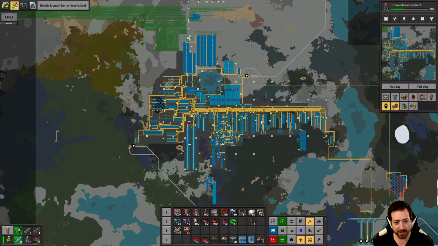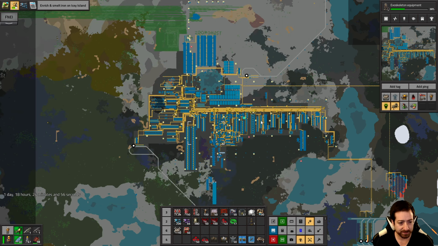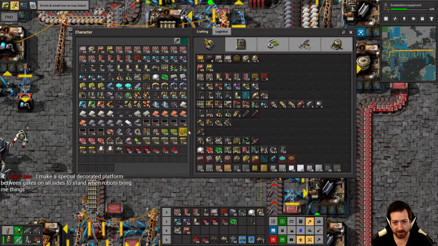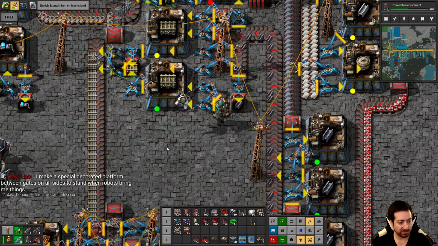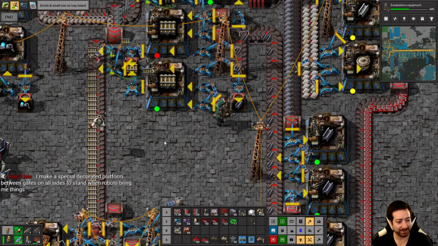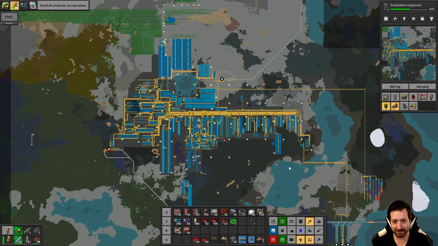How many hours? It's been a while since we've hit a milestone, so I have no idea. We are 24 plus 18 is 42 hours in. So not crazy amounts of time, but a decent amount. You make a special dedicated decorated platform between gates on all sides to stand. That's fun. Your little receiving area.